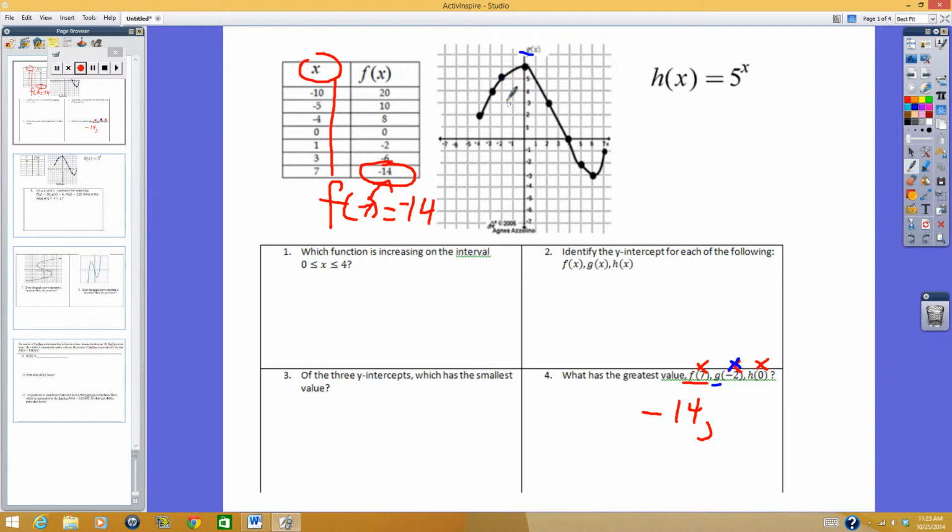And remember, I'm still on the negative 2. So here you go, and your answer is 5. That is the y value for that. Okay? And this one, the last one, we actually just did this up there because I said x is 0 for any y-intercept, and the answer is 1. And if you forgot, it's because I said it would have been 5 to the 0 power because this x is 0. Okay? So hopefully this front page of the function notation, or the first 4 questions, aren't too bad.